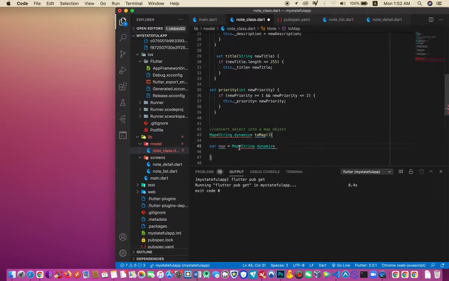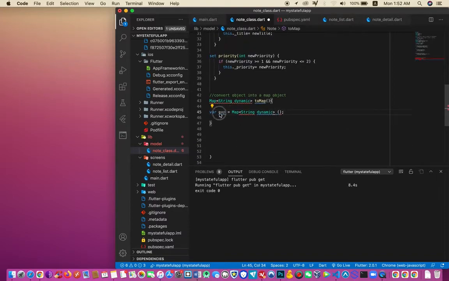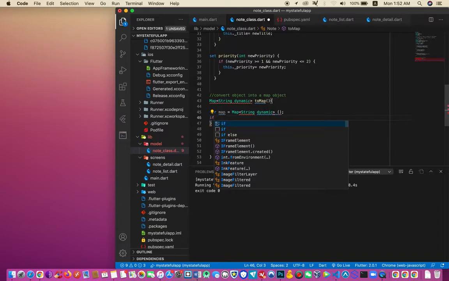Yes, just like this, and then it will be a function, and we terminate. So this variable will actually instantiate this map object inside itself.